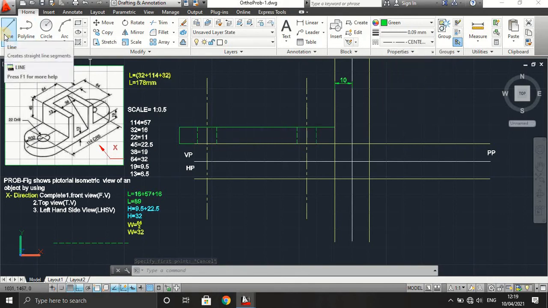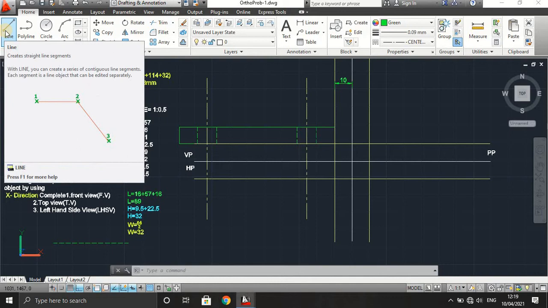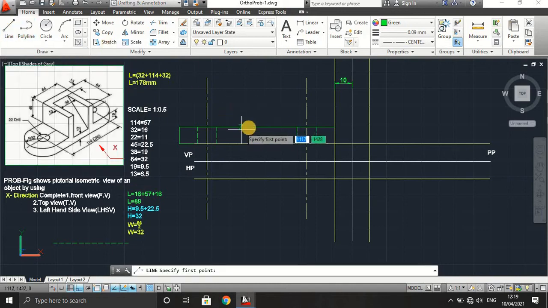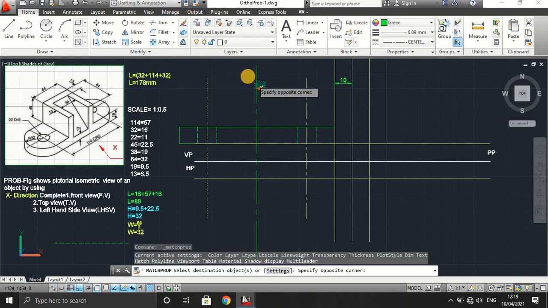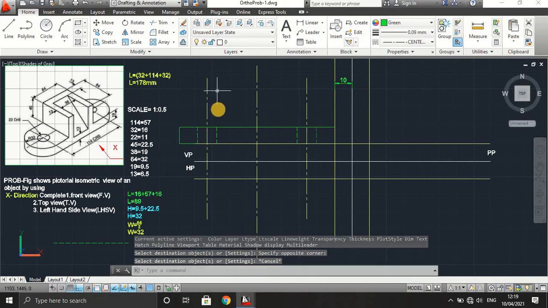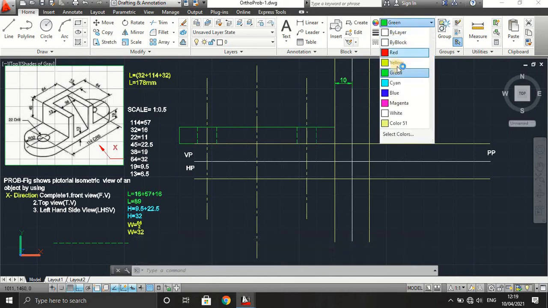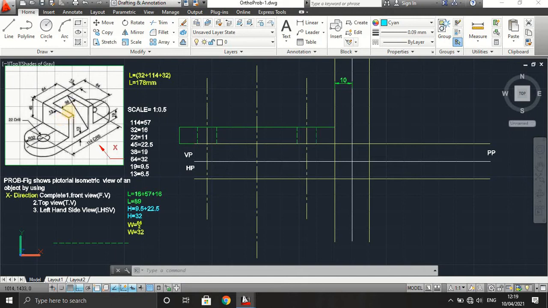The use of center line is necessary, so we can draw easily. By using this we can complete the upper part or upper block.